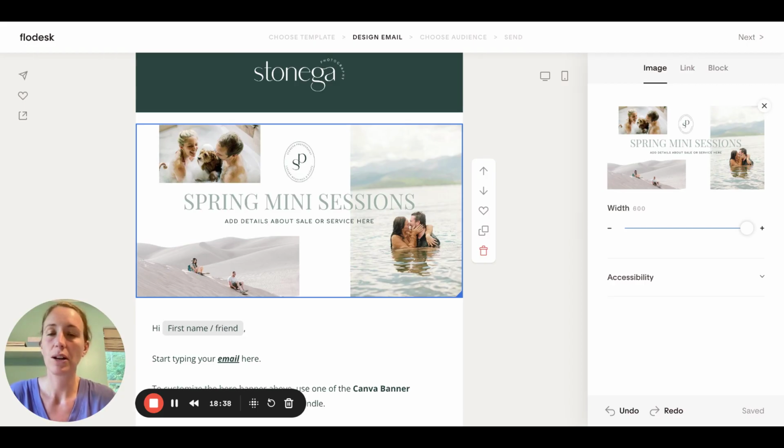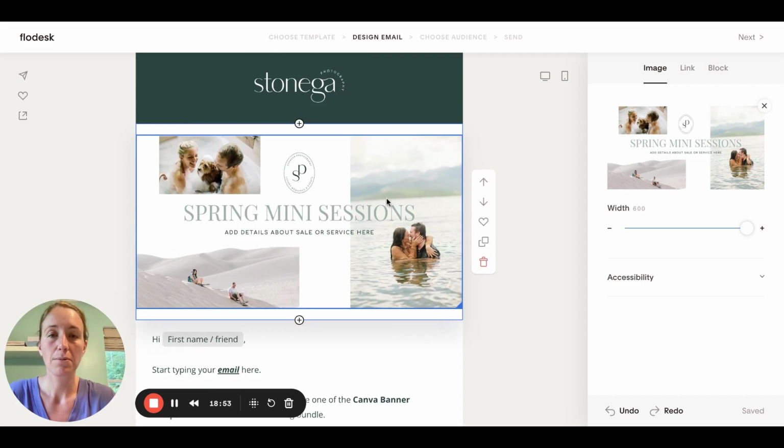So you can go and customize one of those banners. It just helps give something different that's not a layout included in Flodesk, and one that's really matching the brand. So you can always customize those banners, or, like I said, this is just an image. You can replace it and put another image there as well.